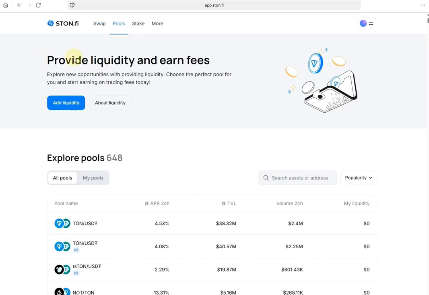Here on the pools tab, you can explore available liquidity pools as well as farming opportunities for some token pairs, and you can actually list your token on the DEX as well by providing liquidity. Remember, on the main page we have talked about listing your token on the decentralized exchange. It's that simple.